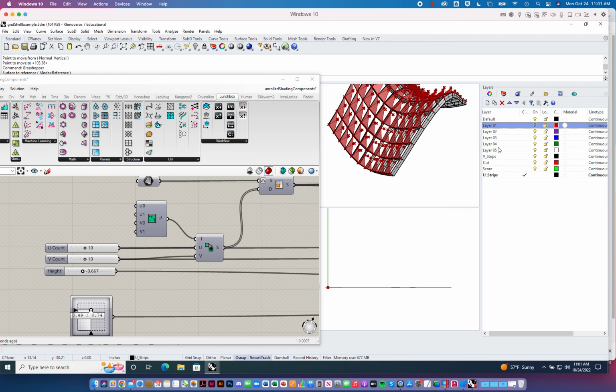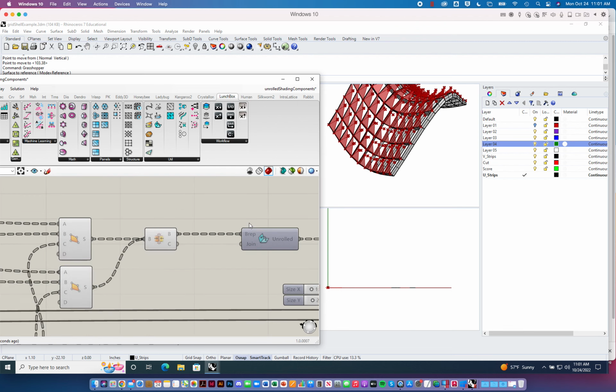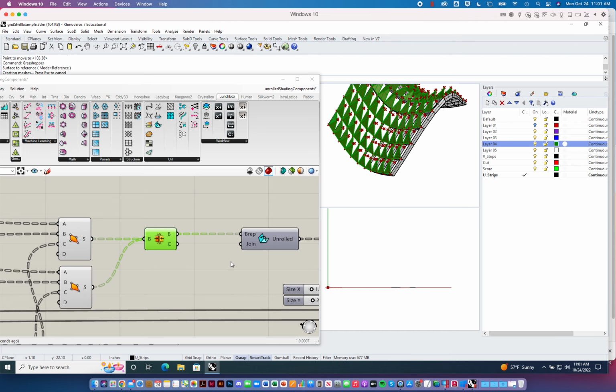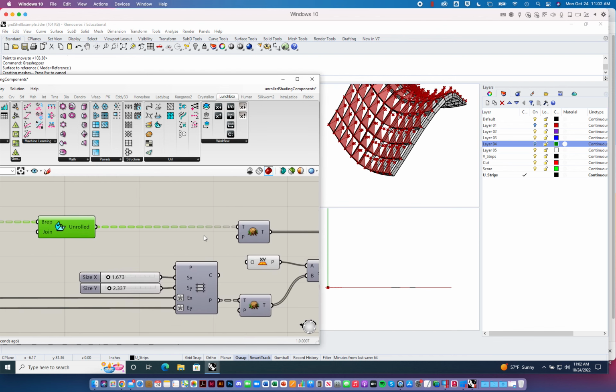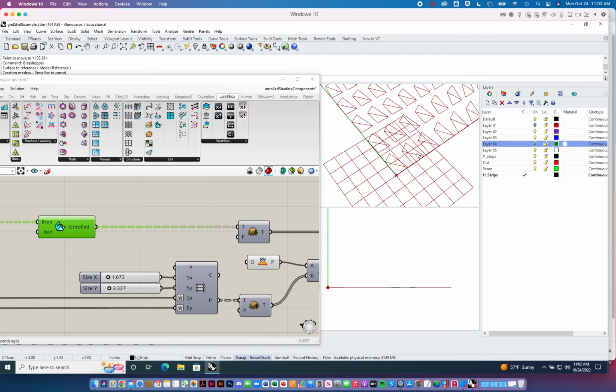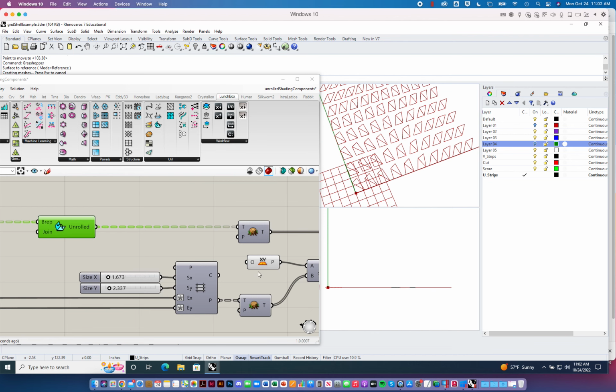I can always make a new layer here, or maybe I'll just pick layer 4, and I'll go over here, and I'll take the joined versions, and I'll just say bake them in, the 3-dimensional versions into my Rhino, so I have them. That'll be important when I do make 2Ds and make a sort of exploded axon on this bad boy later, towards the end of the project. And then I can always just turn that layer off. Okay. But now I can go to the unrolled, I can follow this around, and let's look over here. You can see that there's several things going on here, hopefully.